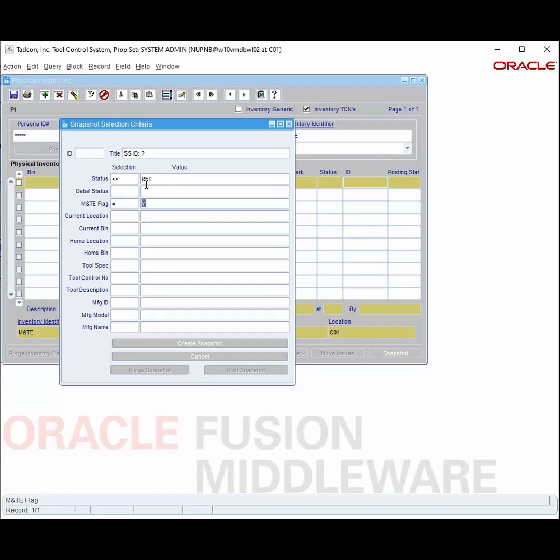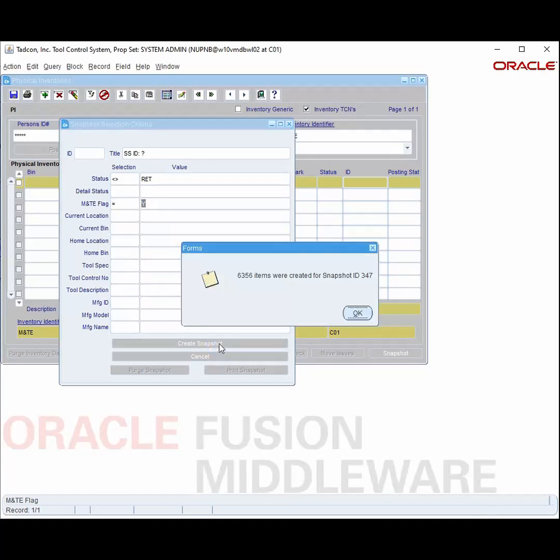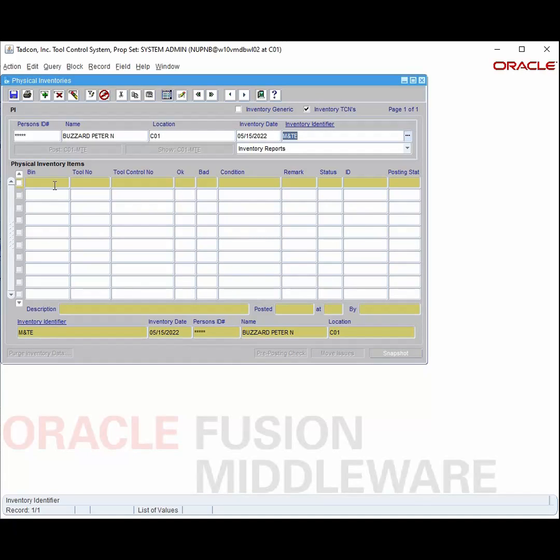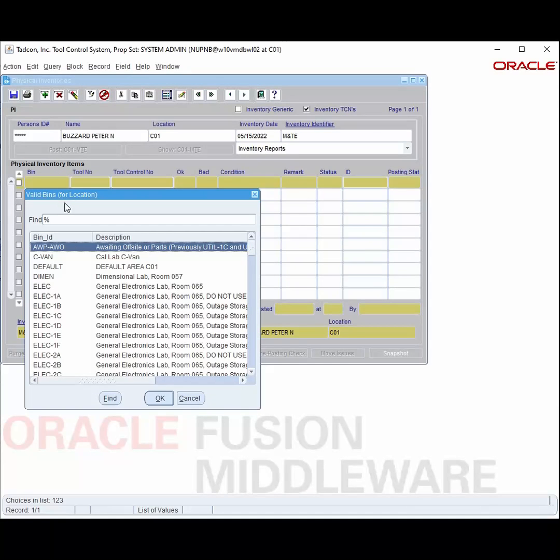And it brought back the right snapshot template for M&TE. Return, and at this point we can start entering our data.